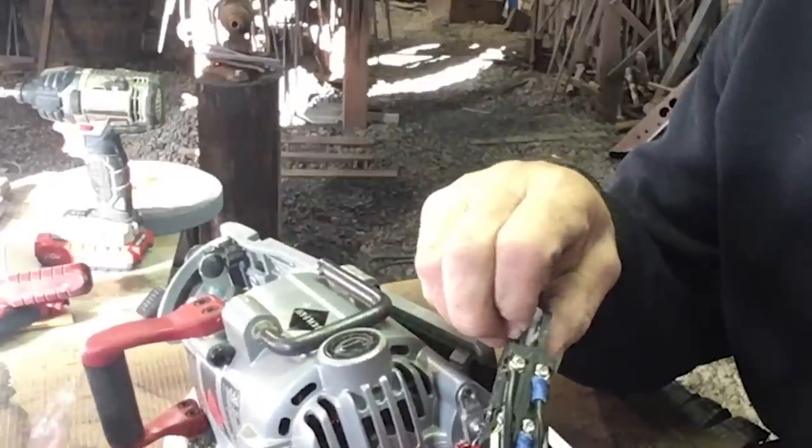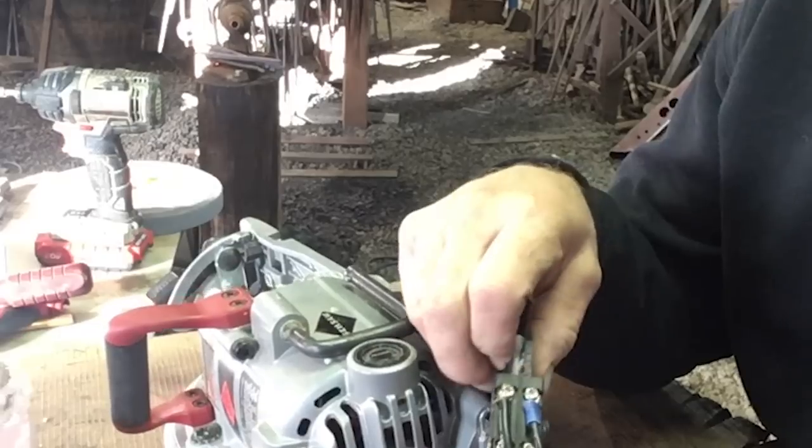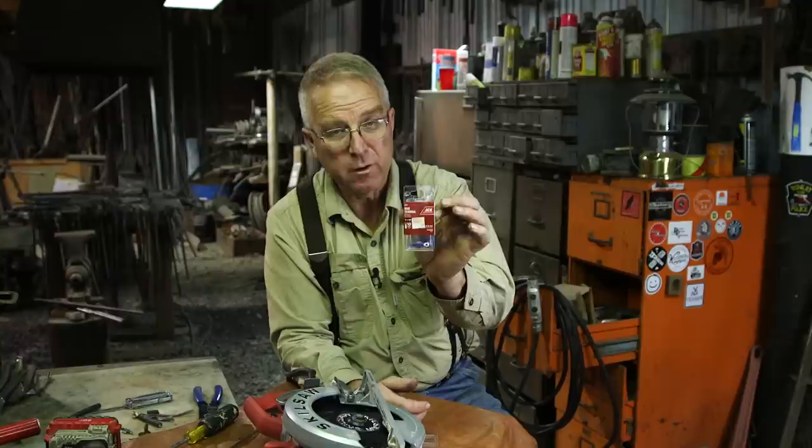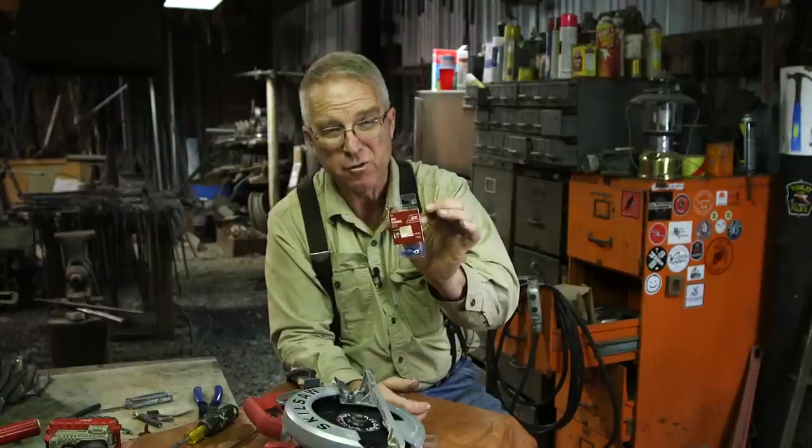Little strands can work their way out of there and short. So a ring terminal is the way to go. For this saw, Ace Hardware's blue ring terminals are just right.